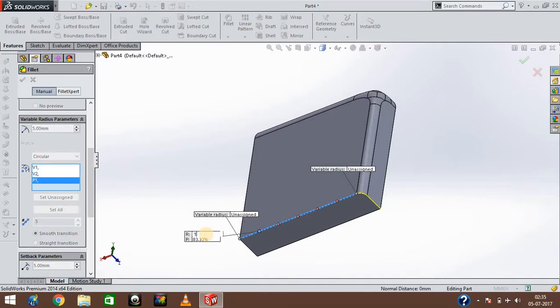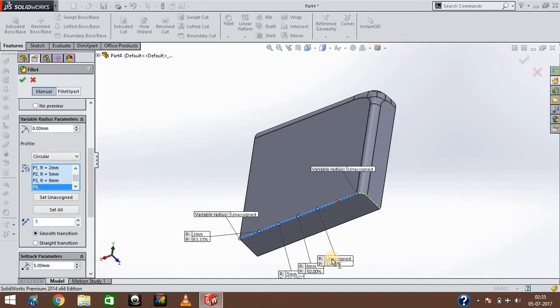If I want a 2 millimeter, then here we'll add 5 millimeter. Here we will add 8 millimeter.